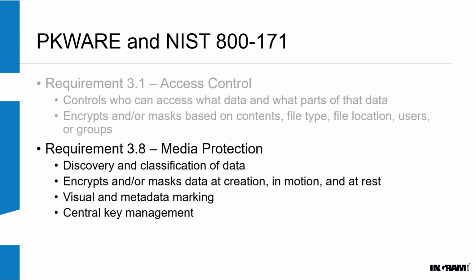Next one we would look at is 3.8, media protection. This is the discovery and classification of data. That's pretty obvious. We said those exact words earlier. Encrypting or masking data at creation, in motion, at rest. PKWARE can do all three of those. If you're looking at a product, performing these functions, you need to make sure it's doing all three of those. It's not just at rest. It's also on creation and in motion that encryption stays on. We have visual and metadata marking and central key management. I didn't bring it up, but there is central key management in the PKWARE product.